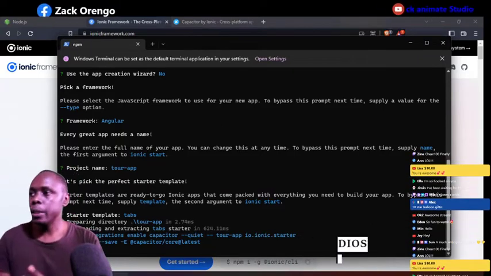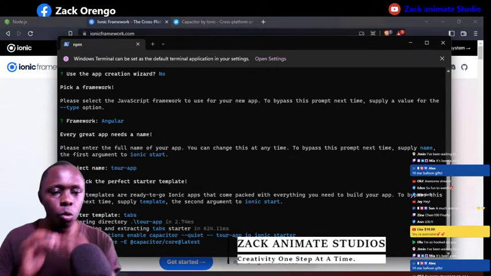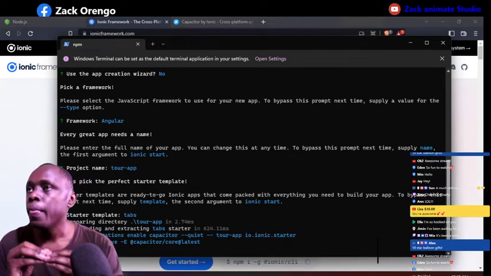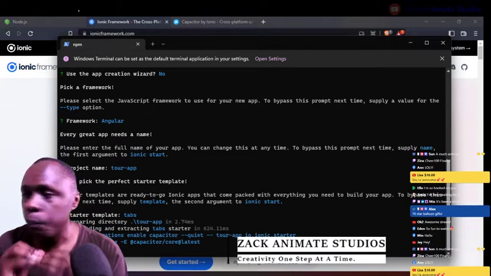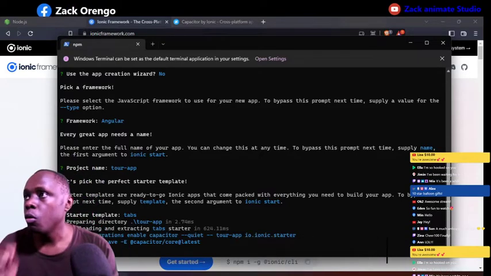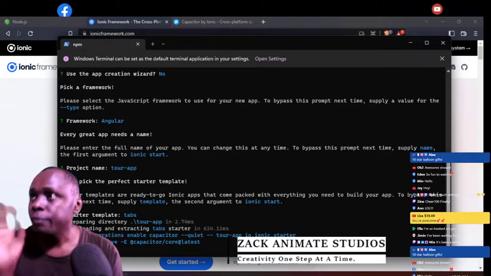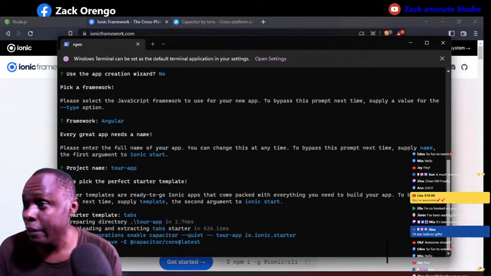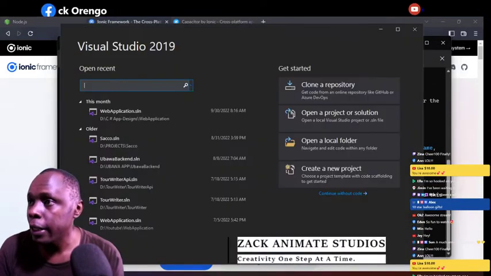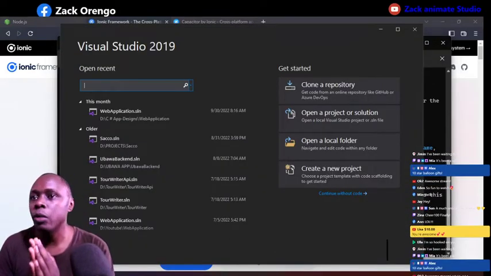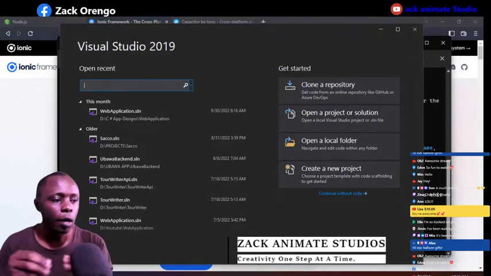I'm hoping everything is going to run as cool as possible. So as we install this Ionic framework, we can go back here, and then we are going to create our application.